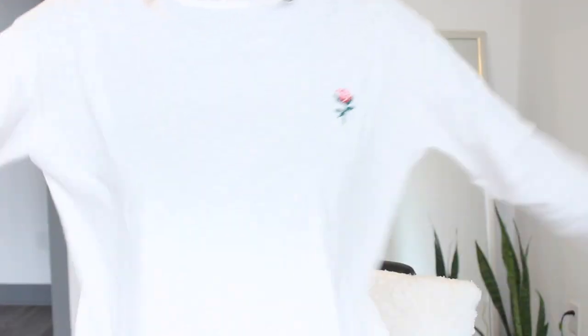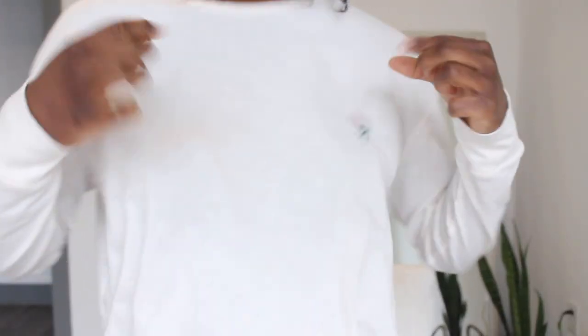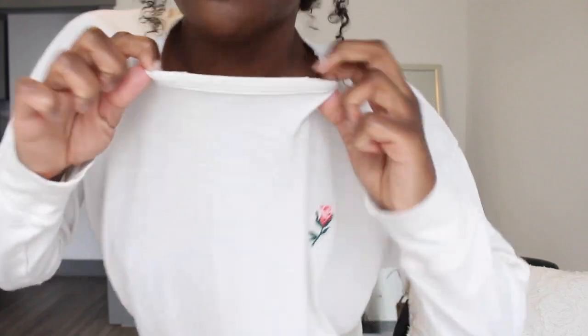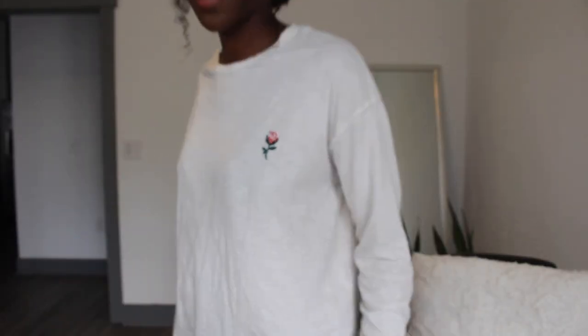Alright, so this is my hair — what I'm rocking with today. This is one of my favorite protective styles, other than wearing my hair in two twisted buns. As far as clothes, I just put on this big top, sort of a big long-sleeve t-shirt I got on the clearance aisle at Target. It has a distressed look around the neck and some cute flowers. And I just have on some black sweatpants. So yes, this is my work fit for today.